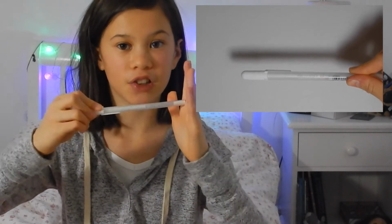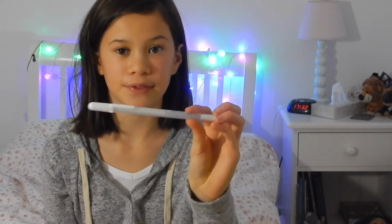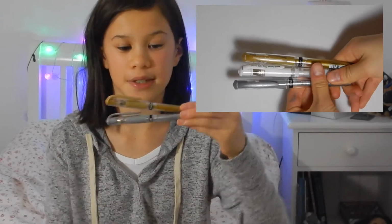Another art supply which I use quite a lot is this. This is my Jelly Roll. I think these work really well. I do also have the coloured Jelly Rolls and they turn out really opaque and they work really well on top of Copics and they work really well with my marker drawings as well as watercolour and everything. I just think this turns out really well. Then I have my Uniball Signos. I also have a white one but that's over there, and I thought if I showed my Jelly Roll I wouldn't really show both, as for white I would use my Jelly Roll, but I have these metallic-y ones as well.